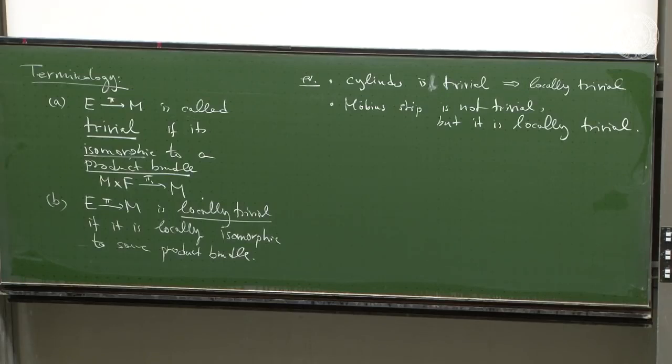Yes? Could you give an example where something is not locally trivial? Because it always feels like you could, well, reform it in a way such that it is. Yes, they're hard to come by. In fact, what we will do, that was the next sentence, we'll always restrict to local triviality. Yeah, it should be possible to construct something that's not locally trivial.